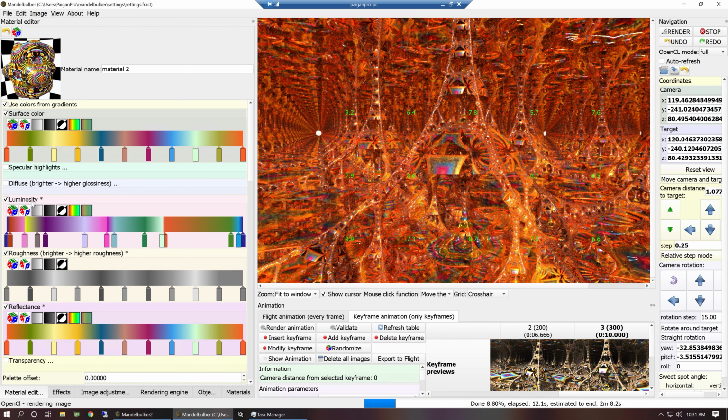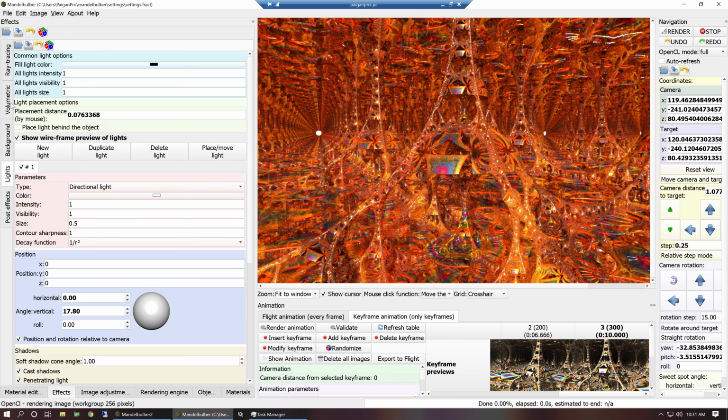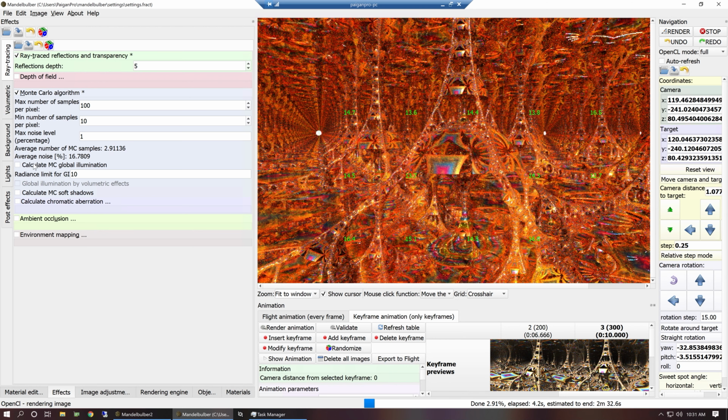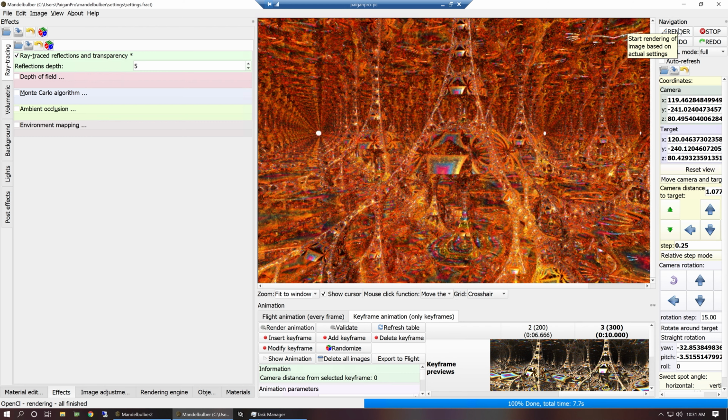Let me turn this luminosity gradient off and then see what that gets us. And I'm going to turn the Monte Carlo off as well. We'll do the final in Monte Carlo, but I would like to see at least an actual image here, and then Monte Carlo will hopefully clean it up a little. I'm going to end up killing all this, by the way. I don't like any of this exploring that I've done here.